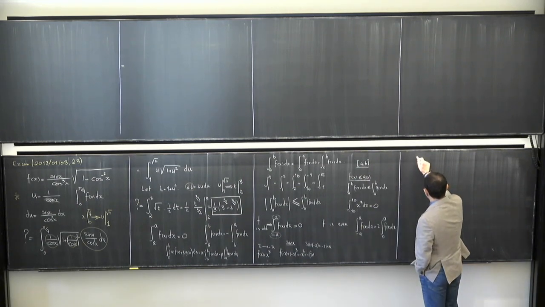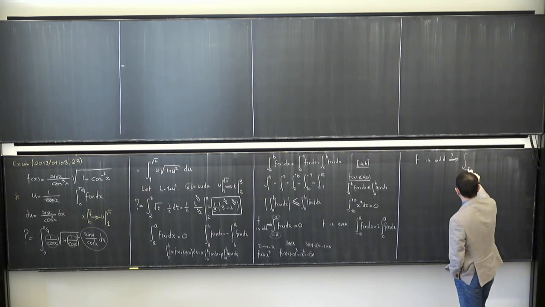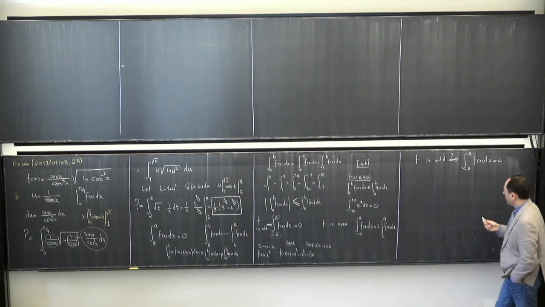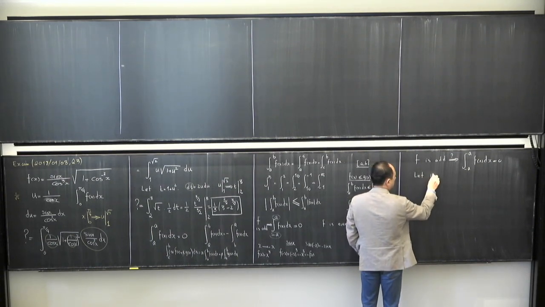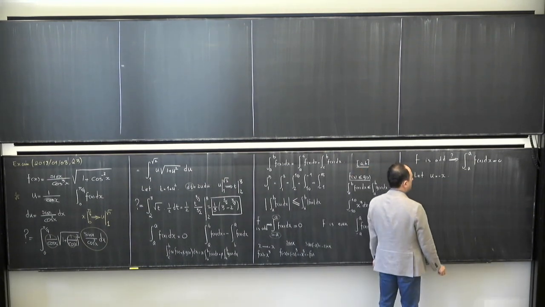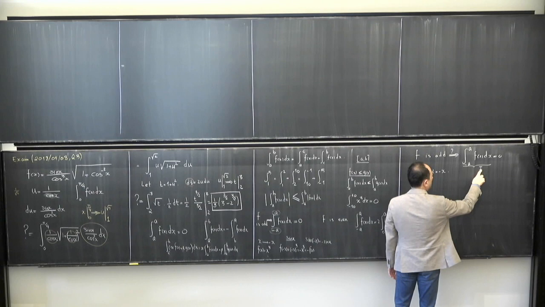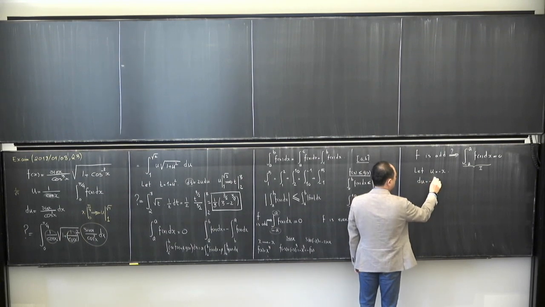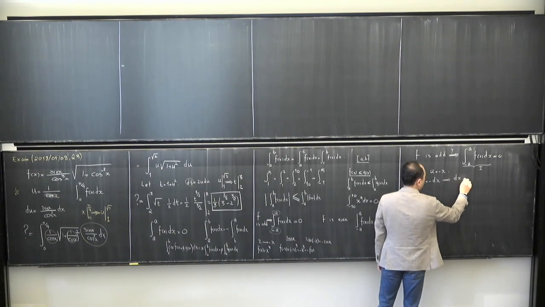So for example, f is odd. I want to convince you that the integral from -a to a of f of x dx is 0. Okay, how can I do that? I use the substitution method, even though this is a little bit strange. Let u be negative x. Let me call this integral I, by the way, and I want to show that I is equal to 0. If u is minus x, then du is minus dx. This means that dx is minus du.